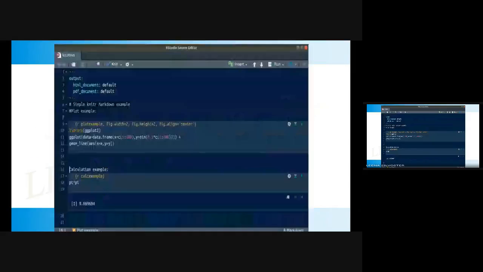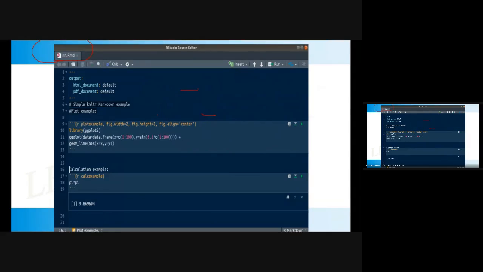How to create knitted documentation? Sorry, how to create documentation using Knitr? So actually, the file name is like this: kn specifies the file name, and .rmd represents that it is an R markdown file. Okay.